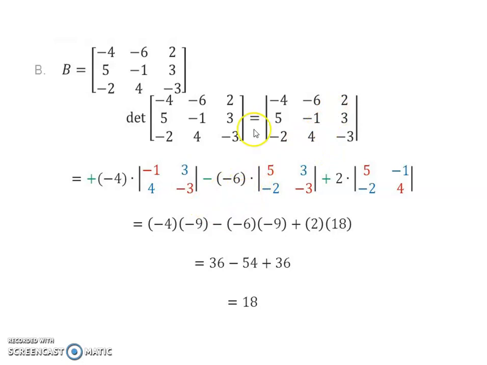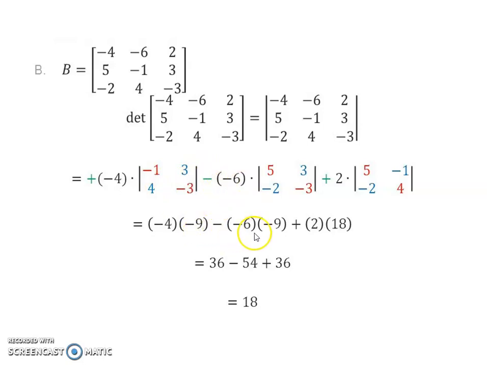Next one, the minus symbol is there with minus 6, so we should take the element with its sign also. So here minus 6, how is it possible? We have to skip the second column, first row. So what is remaining? 5 3, minus 2 minus 3. Now our last column and first row we have to skip, but the center element is 2, so you should write here 2. So these elements get cancelled and we remain with 5 minus 1, minus 2 4. We have to simplify. Minus 4 remains the same. Minus 1 into minus 3 is plus 3. 4 into 3 is 12. So the remaining answer is minus 9.